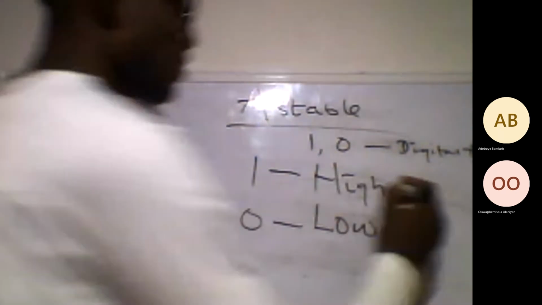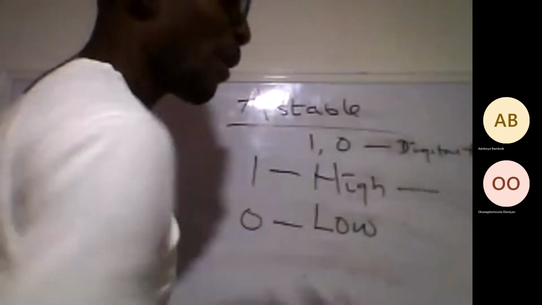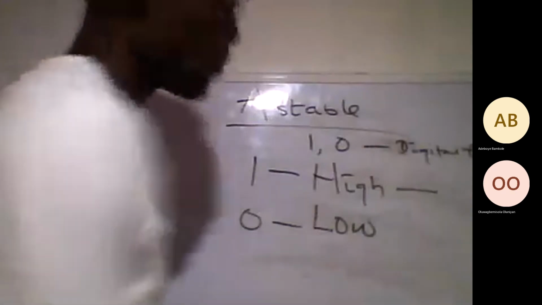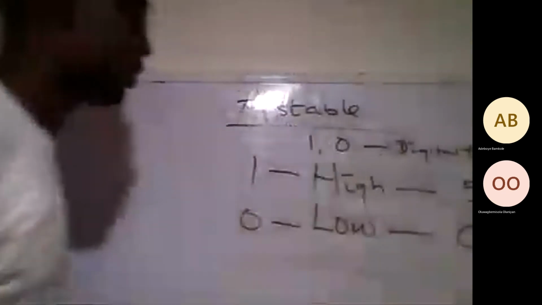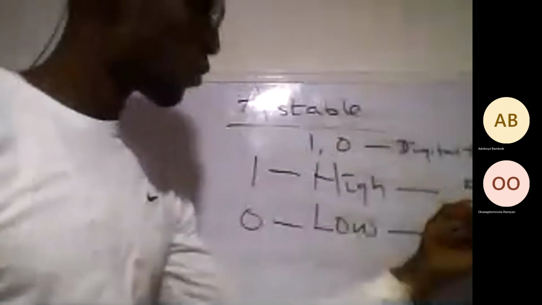Again, what does high mean? High means the highest point of your power rail, and low means the lowest point of your power rail. Basically, you're talking about 5 volts and, let's say, 0 volts. For a 5 volt system, this means 5 and 0. If it's 9 volts, this would mean 9 and 0. If it's 12, maybe 12 and 0. Of course, we can have intermediate levels, but for this purpose we are looking at just 2. So your high means 5 volts, your low means 0 volts. That means your 1 means 5 volts, the 0 means 0 volts. Good. Let's go back to Astable.